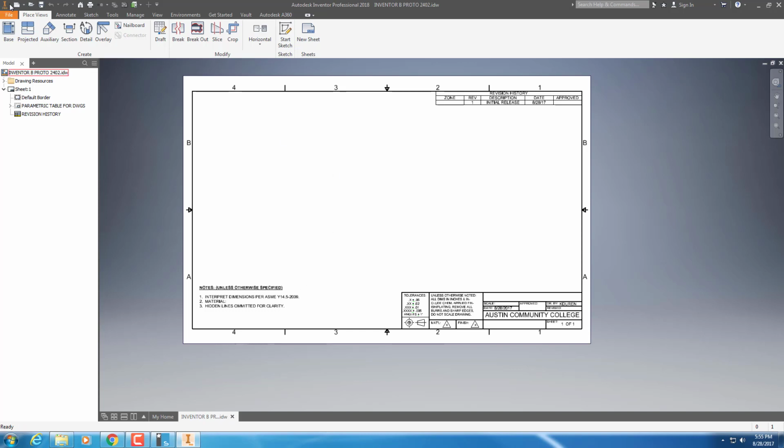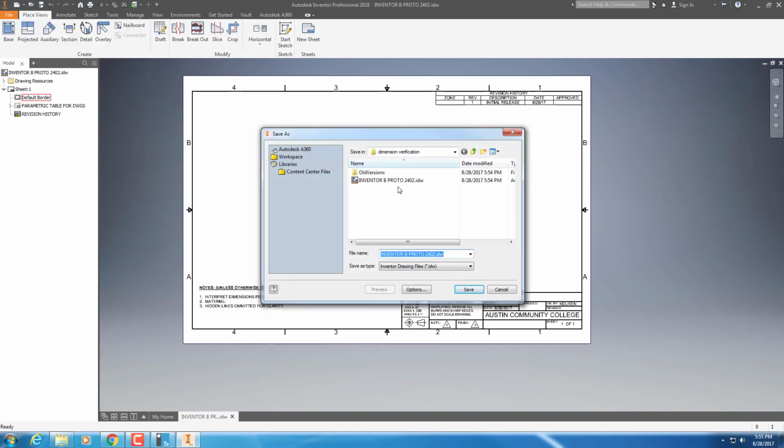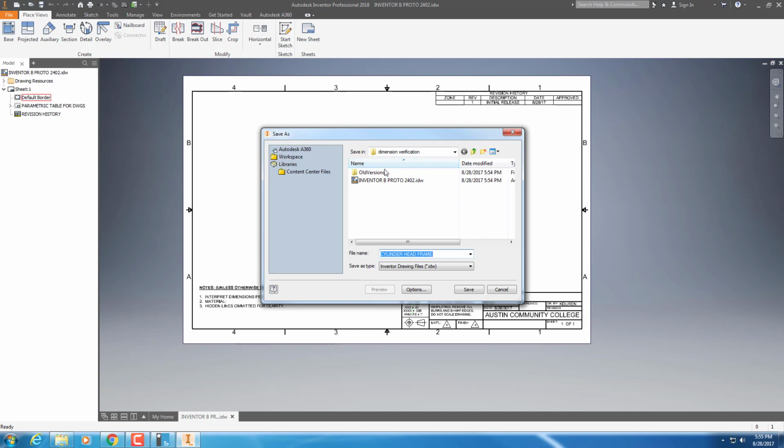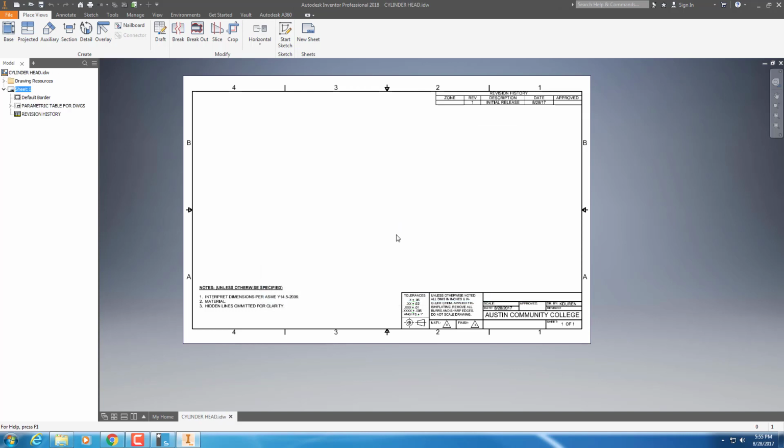So if I go in here now and I file save as, I'm going to save this as, what was that, cylinder head? Okay, yeah. So it's putting it in the correct place, or is it? Can I tell? If you hit workspace, you guys, that is going right to your current project. So it's just like a workspace in Creo or whatever. It may be trying to override the S drive, which I can do, and I don't really want to do that. So I'm going to call this my cylinder head drawing. And now that's what I'm working on.